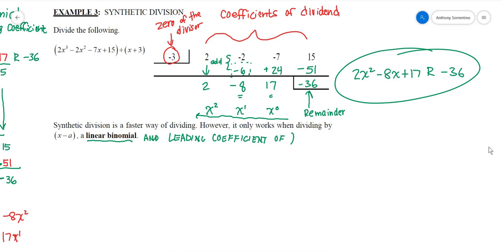So, that's a shortcut. Now again, we're not going to be using synthetic division for just doing division. You're not going to say, hey, divide this. You may have some practice problems in your textbook just to get you used to the procedure, but ultimately the goal is not to use synthetic division just to divide two polynomials.